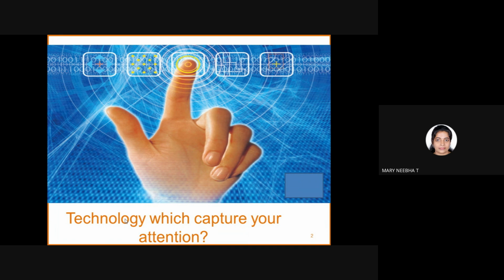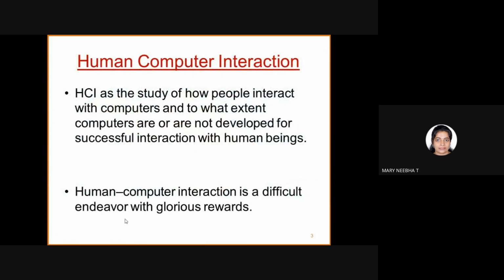What is the major importance of HCI? HCI is growing rapidly. This field is growing very rapidly as computing devices permeate every aspect of our life. From personal computers and smartphones to smart environments and wearable devices, HCI is central to ensuring these technologies are usable, efficient, and enjoyable for people.